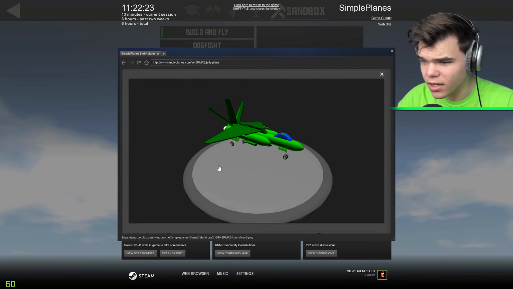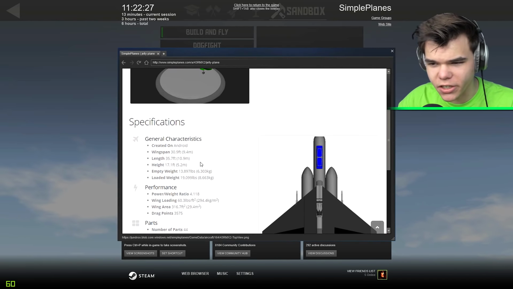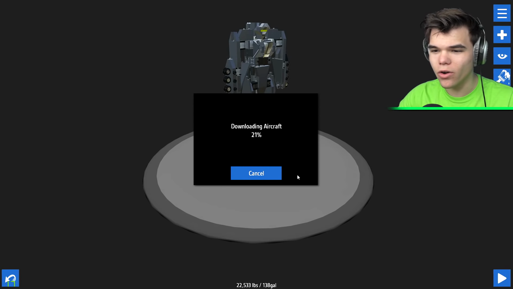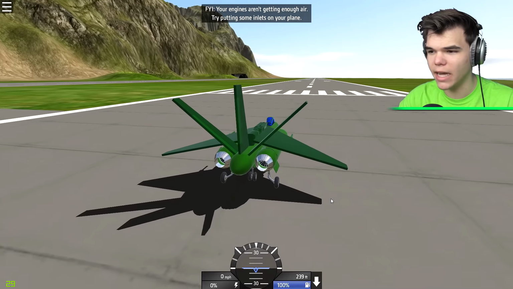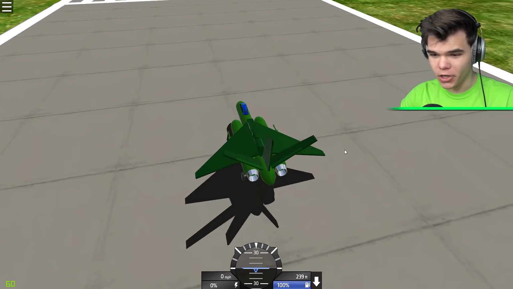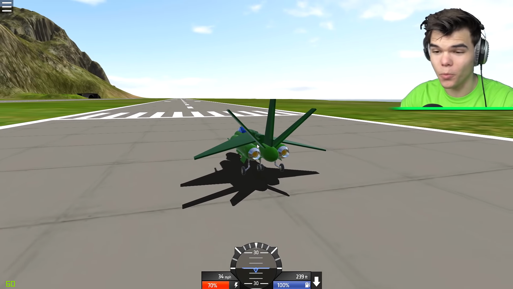Whoa, whoa, what? It says here, we have a Jelly plane? Are you serious? Did someone make a plane for me? Whoa! This is awesome. All right, let's check it out. Let's download it. Someone made a freaking plane? Does it work? Does it work? If you are watching this right now, the guy who created this, you are one beast, man.